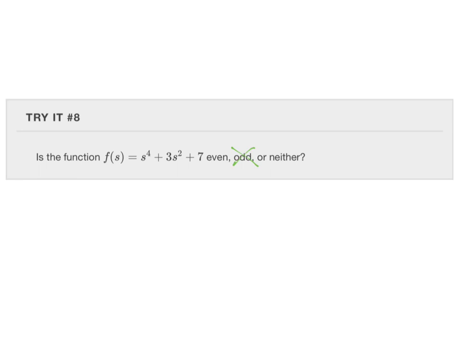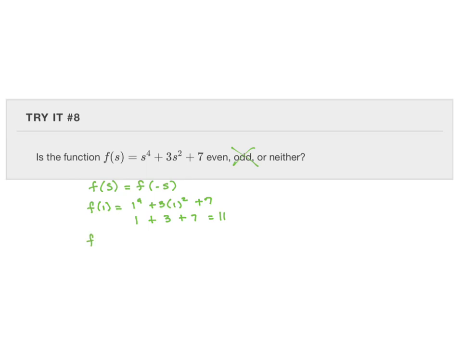Okay? Now, how do we know if the function's even? What's the rule? You've got to do negative s. f of s is equal to f of negative s. What that says is no matter which one my input is, whether my input is positive or negative, my outputs are equal. Are you imagining the picture? Okay, that's what we're testing here. What number should we use? 1. So let's find f of 1. That's 1 to the 4th plus 3 times 1 squared plus 7. I got a 1 plus a 3 plus a 7. What's my number? 11.